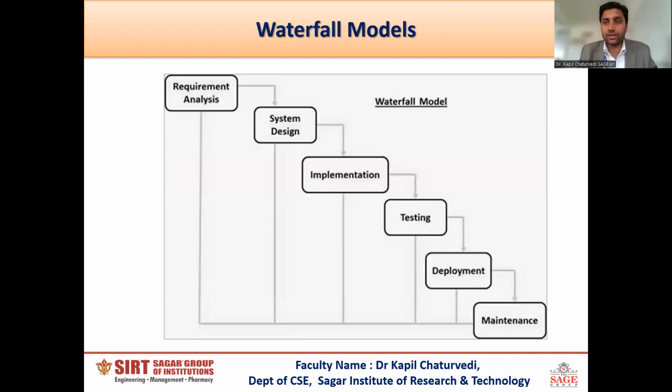So what is this actually? The first model is the waterfall model. In this, you can see that each and every model follows the SDLC process. This thing is very clear in our mind. Waterfall model says that first of all, we perform the analysis, then the design, then implementation, testing, deployment, and maintenance. So those steps are similar to the SDLC steps.